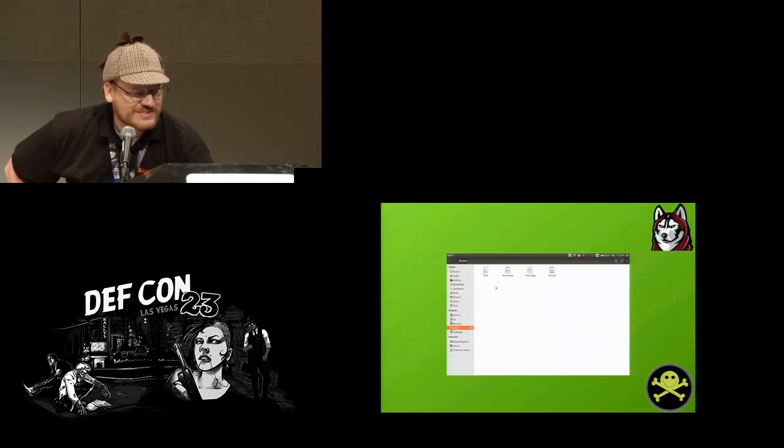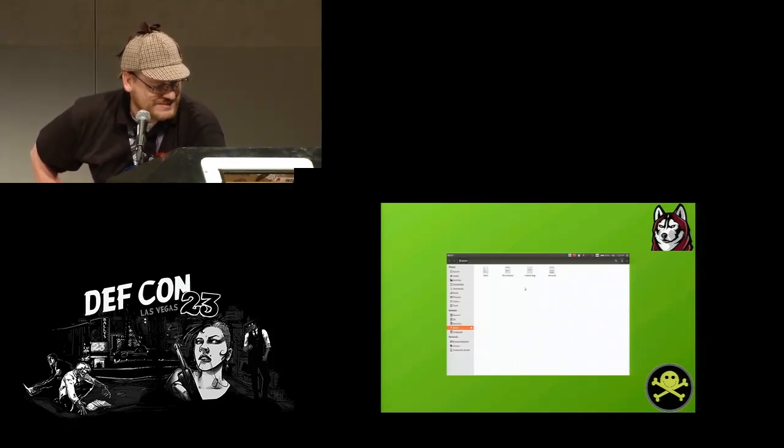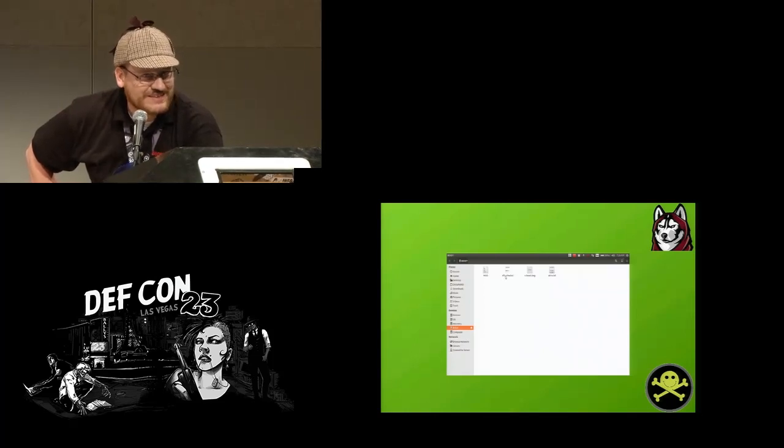All right. So this is the default behavior. I plugged in the BeagleBone, and it's exported the root file system. And you'll notice that it just connected me to the network. So this is kind of what happens by default.